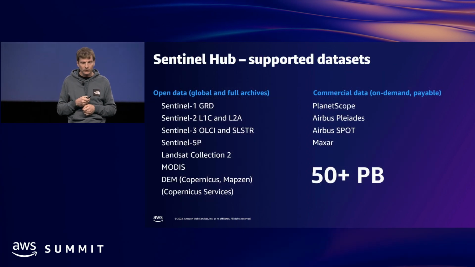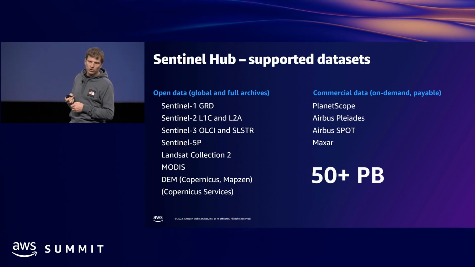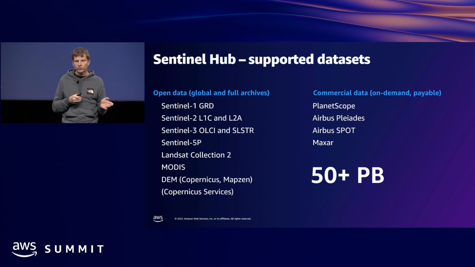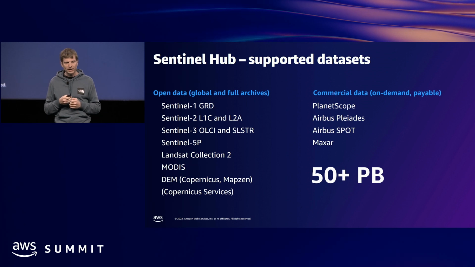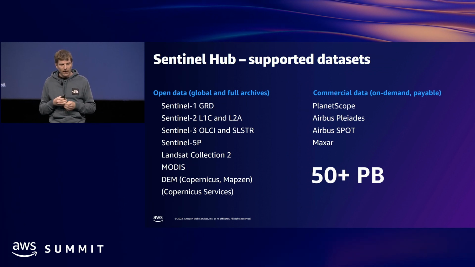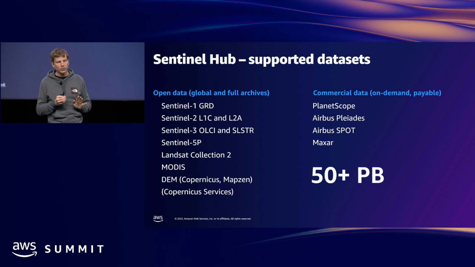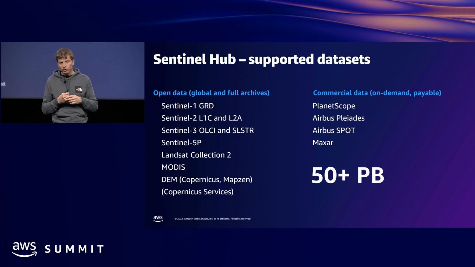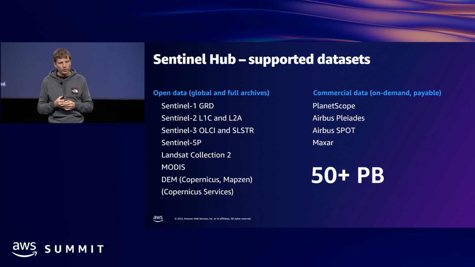as well. Now, Sentinel Hub provides access to basically all the relevant open collections: Sentinel, Landsat, MODIS, Digital Elevation Model, Copernicus services. You can even get access to some commercial data, VHR, like PlanetScope, Pleiades, Spot, and so on. Altogether, more than 50 petabytes of data available with one API request. Now, importantly, these collections are all also updated, so you don't need to worry whether the new data will come there or not.